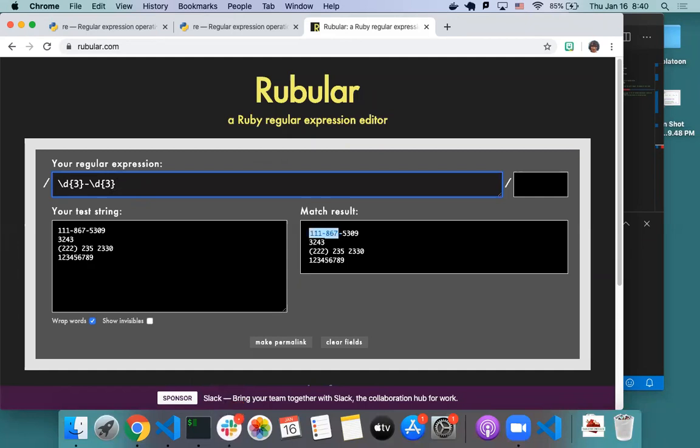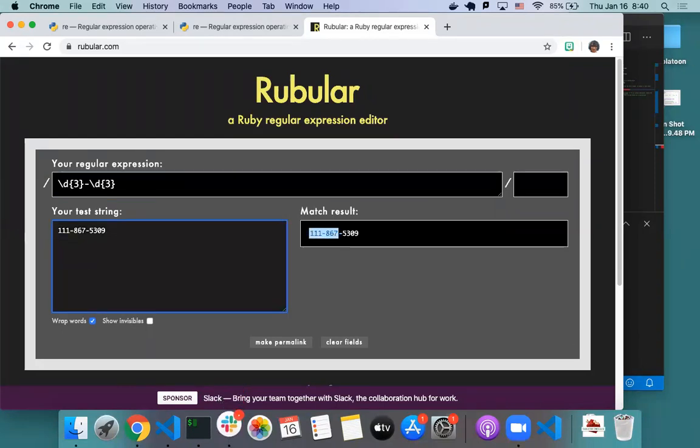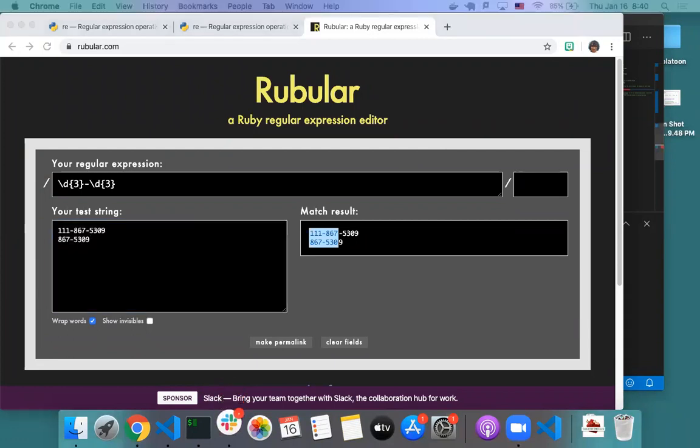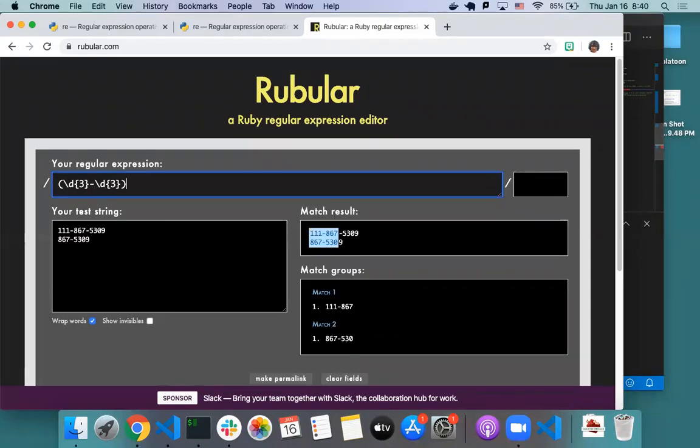Yeah. So if we look here, we have a regex. It matches these first 3 here automatically. But if we took these away and did it without the area code, so it was just 8675309, you're right, it does actually pick that up. So the question is, how do we make sure that only the first 6 digits, if they're there, get hidden? And Daniel mentioned using parentheses.